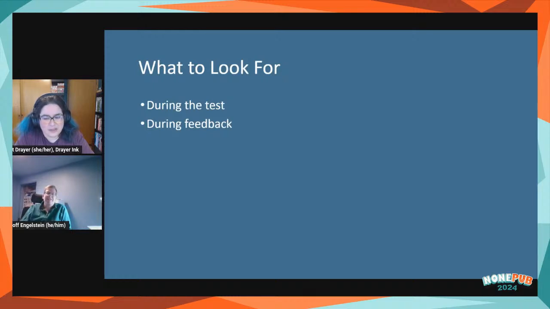Yeah, that's one of the things I also look for. I know we're about to talk about feedback, but one of the things I look for there is, during the game, I look at the style of play the person seems to be using and their familiarity with a lot of what's going on.